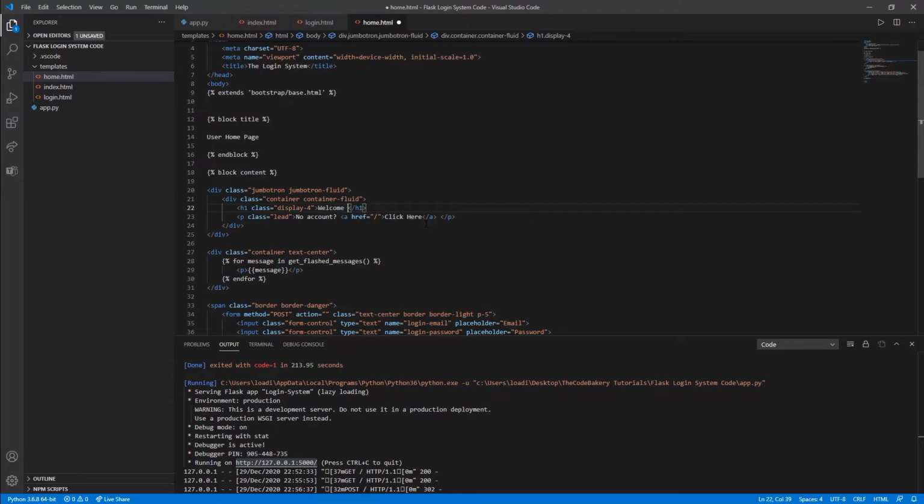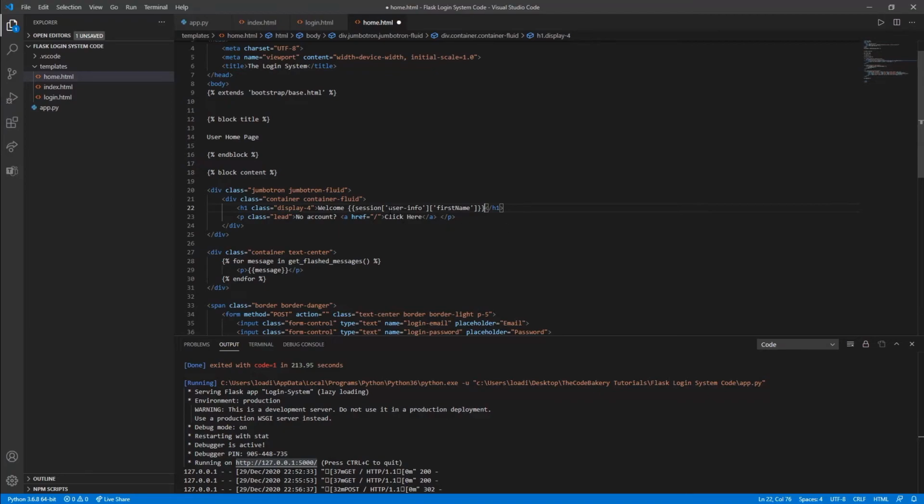So what we're going to write is welcome, then double curly braces along with double curly braces to close them off, session, user info, and then first name. So basically, we talked about session in the last video, but session is a feature of Flask that basically says whenever a user logs in, we can use the browser to save certain information. And so right now we're using the browser to save the user's information, and we're using that session to then get that user information, which is the first name.